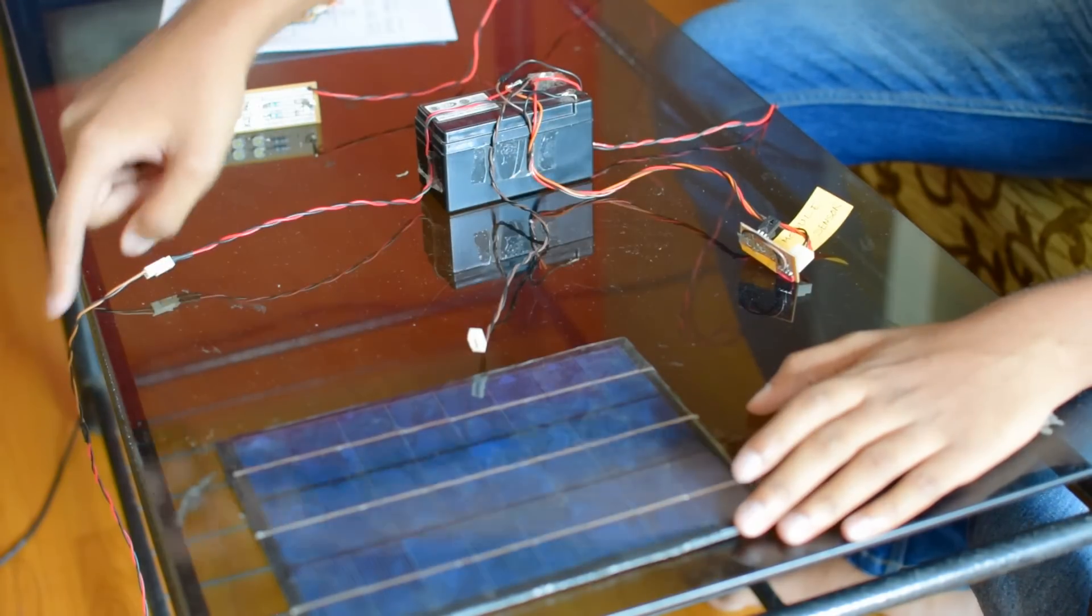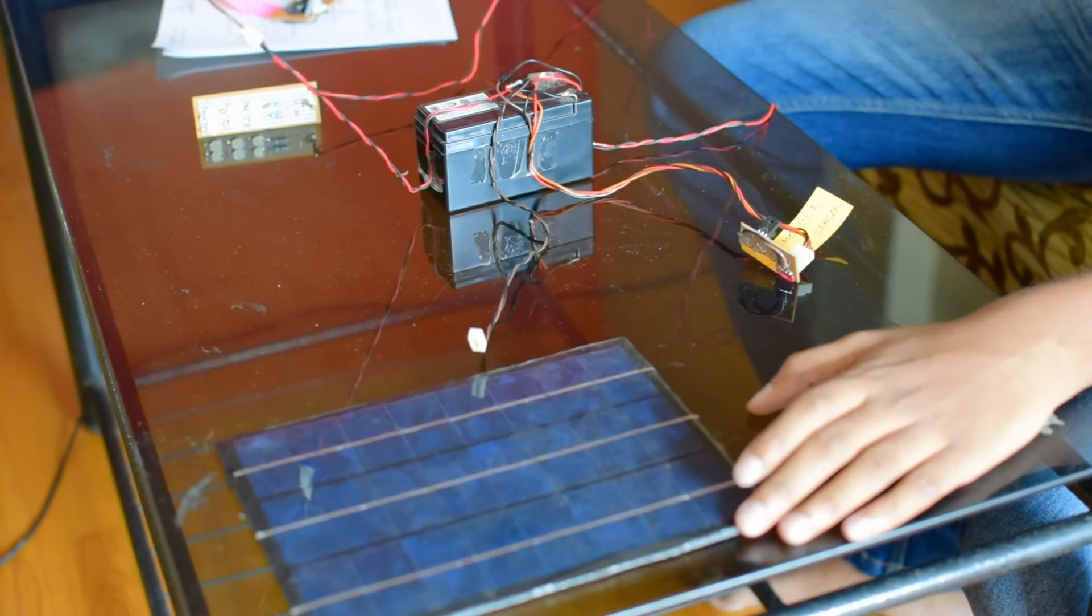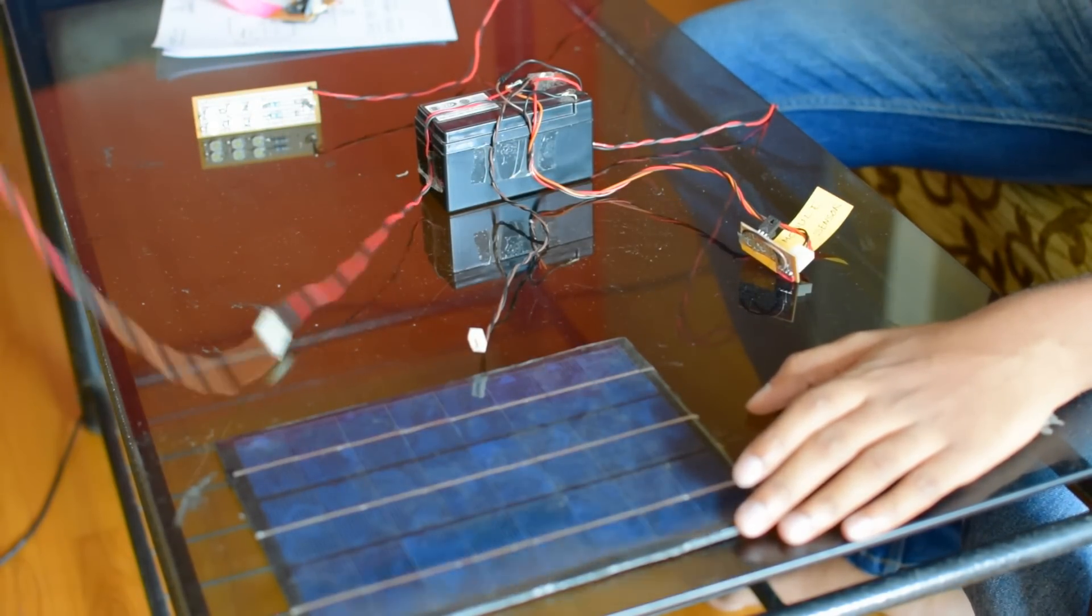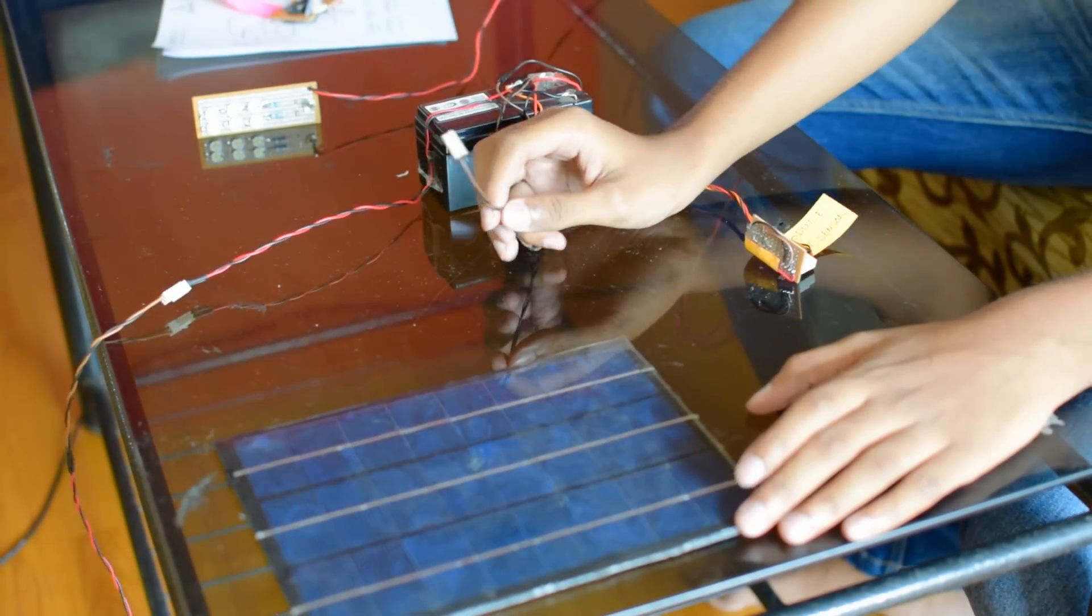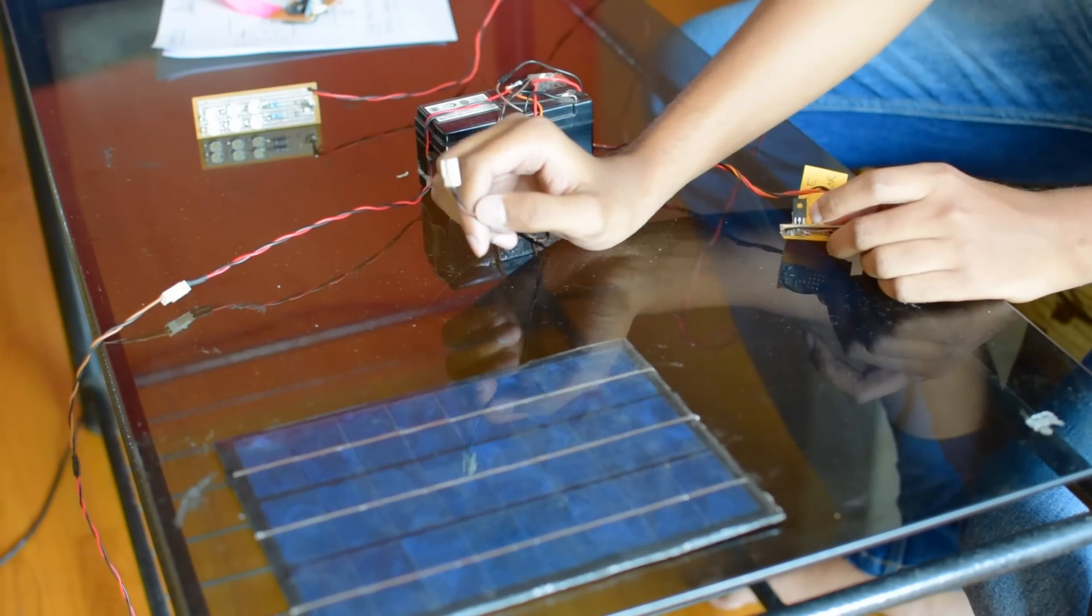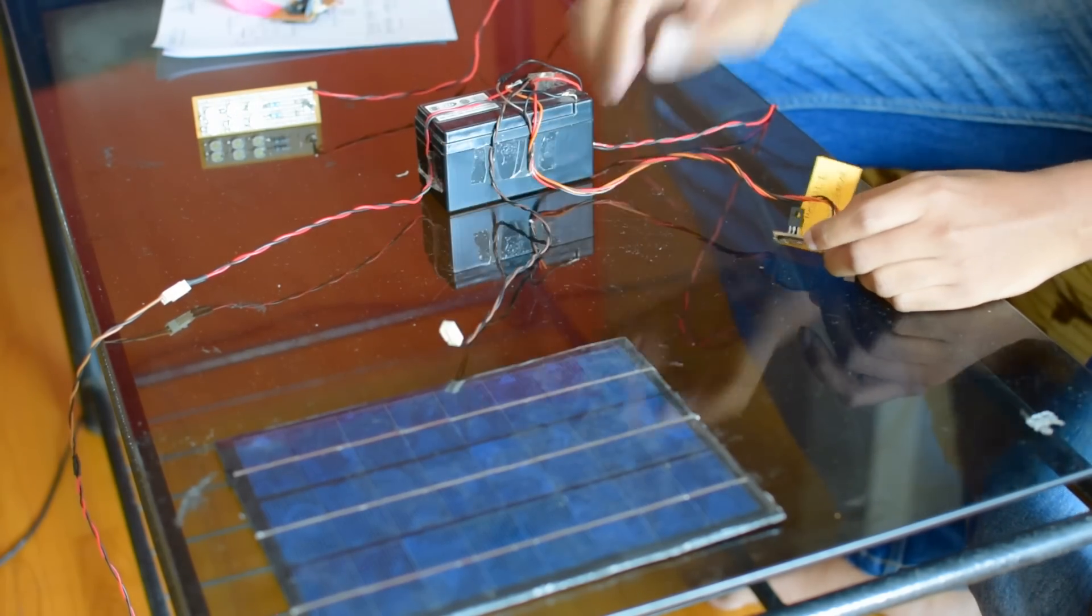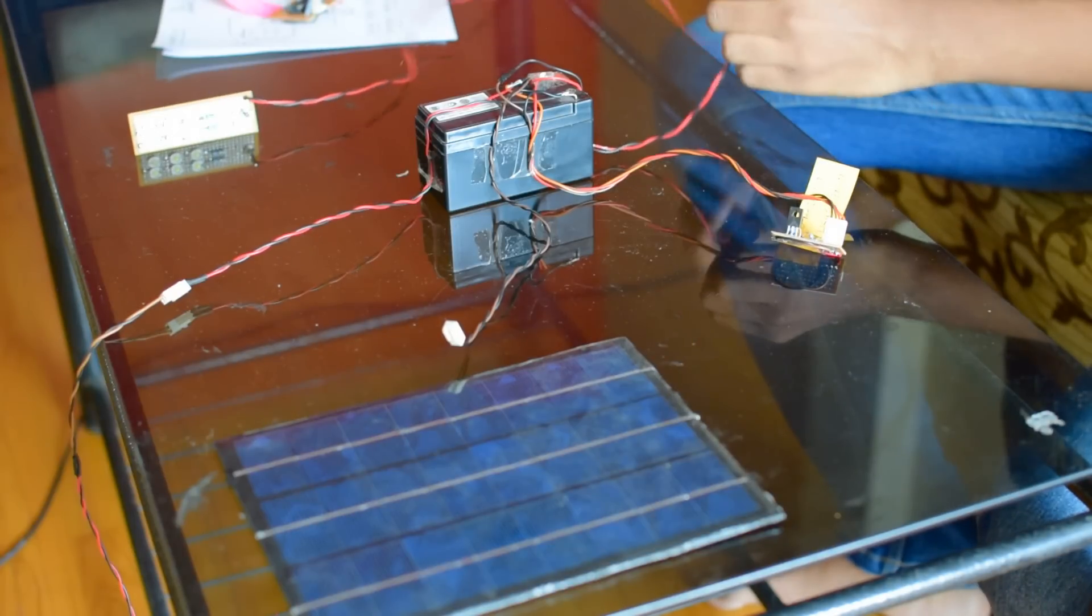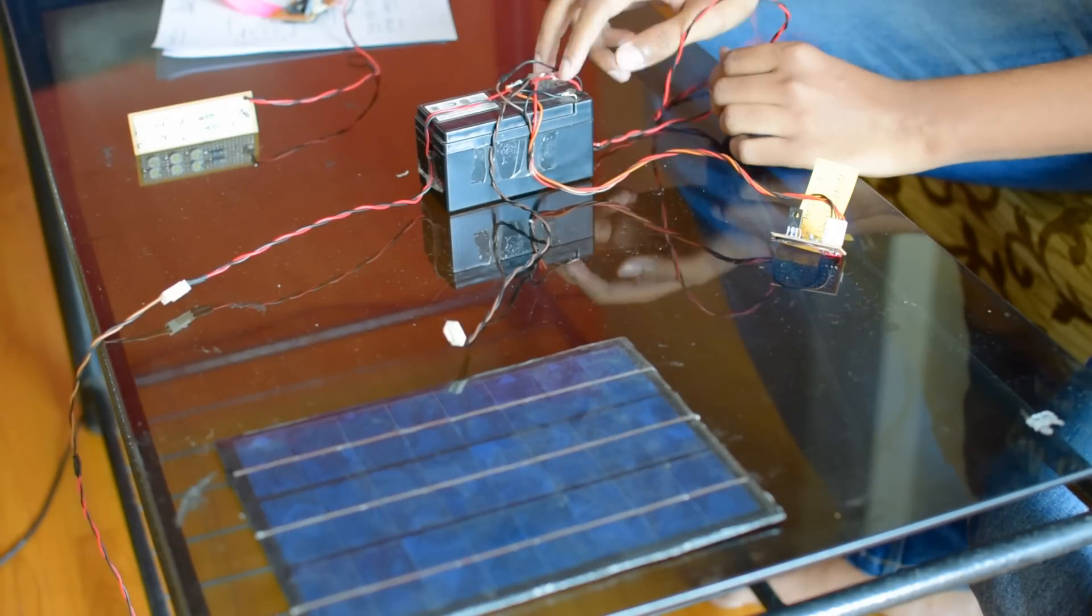This is how I have connected the solar panel to the battery. You can see there is only this wire coming from the solar panel. These are the extra ports that you need to connect to the modules. You can connect the USB module over here, USB charging module, and the lights go from this side. You can connect it to the terminals of the battery.